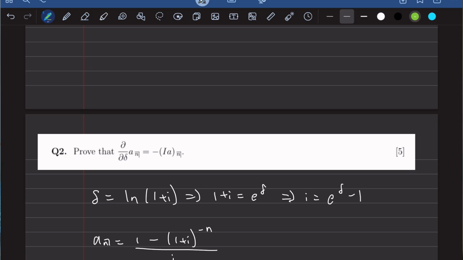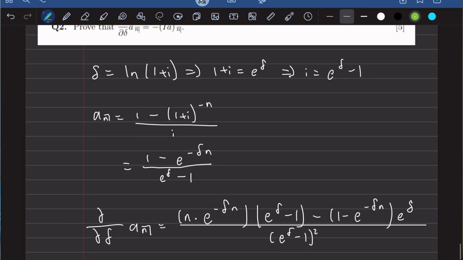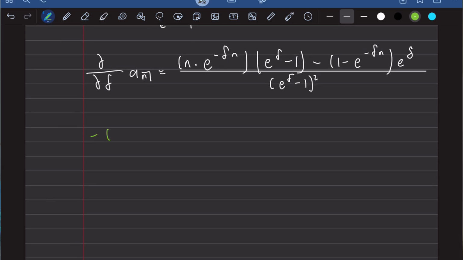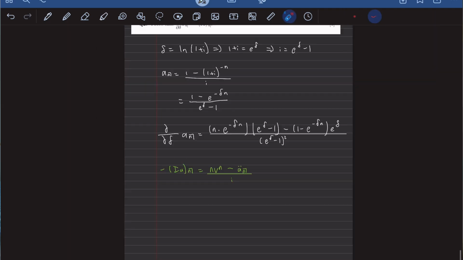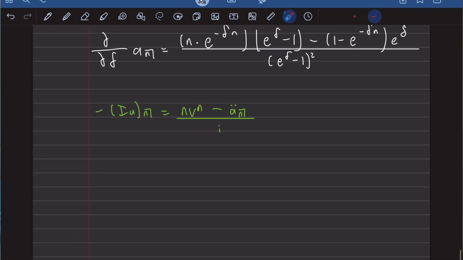But I think what we can start with is we can basically write this formula out and then put it in terms of deltas, and then that'll help us to see where we're going. So negative increase in annuity for n years. So all we have to do because we have this negative is we're going to swap the top. So it's basically going to become n v^n minus annuity in advance for n years divided by i. Okay, and now all we need to do is do the same thing as before, we're going to use these like 1 plus i, we're going to sub it in here, and we're going to use i, we're going to sub it in here. Okay, but first let's just expand this one.